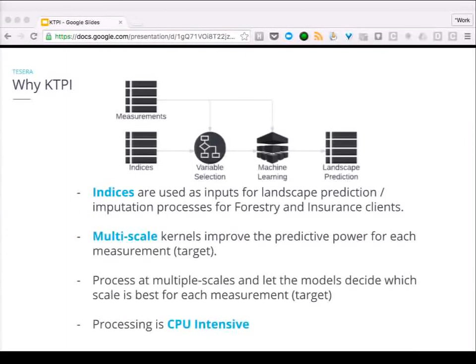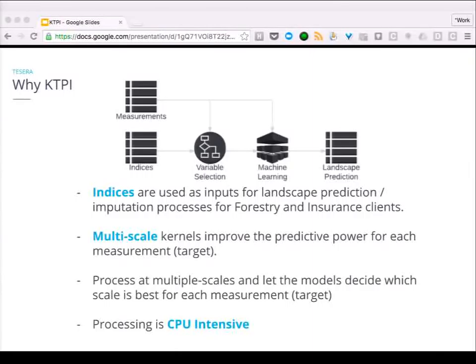Okay, so KTPI is one of the inputs to our spatial data machine learning. Within the forestry sector, we have this service called High Resolution Imagery Service. From a training perspective, there are sample plots of trees, pretty typical of the forest industry, where they've gone and measured everything about individual trees in a given area.